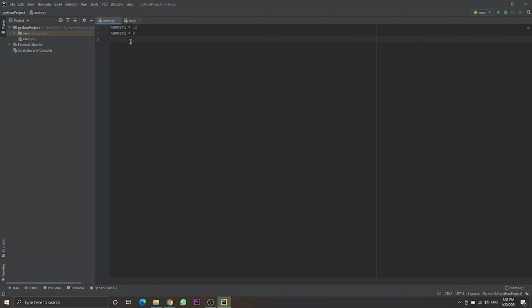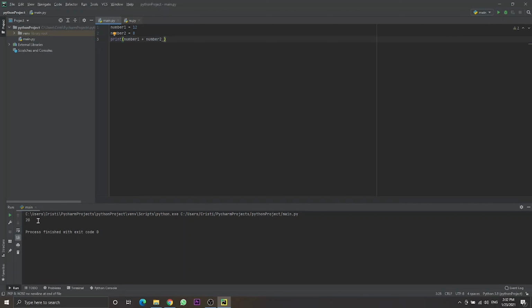And now we want to add them. Let's print number1 plus number2, and let's see what we get. It's 20. If you want to subtract them, put minus, and it's 4. Okay, that was basic operations.